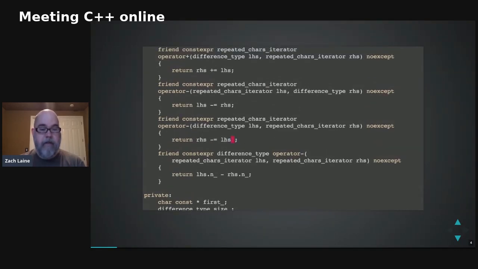But this is the first one. So normally you have a random access iterator, and you can say plus or minus some integral value, right? Plus or minus 3, something like that. But we never write, for the iterator IT, 3 minus IT. Because I was cutting and pasting, and because there's so much interface here, I actually put this operator minus here with the difference type on the left instead of on the right.